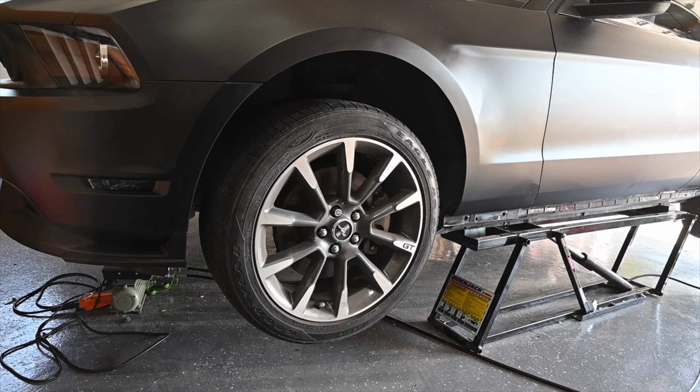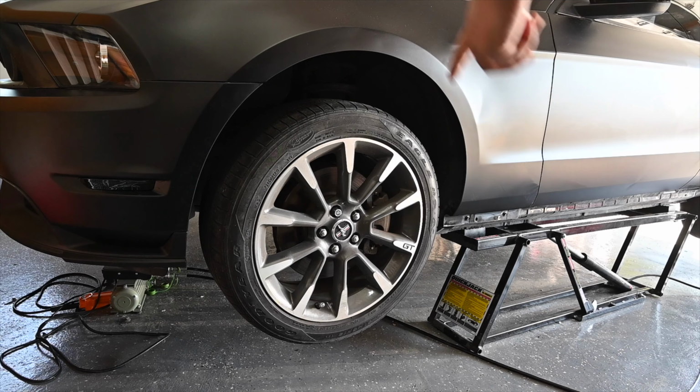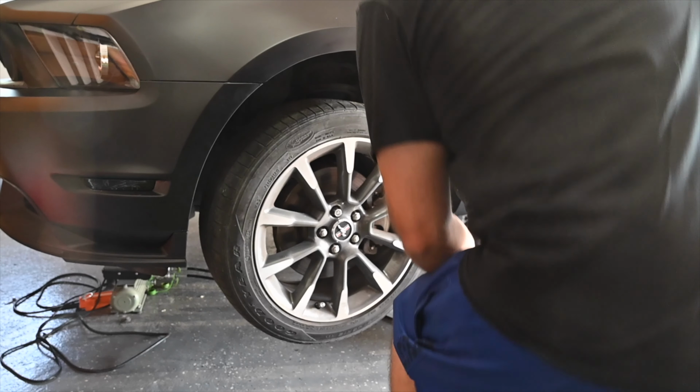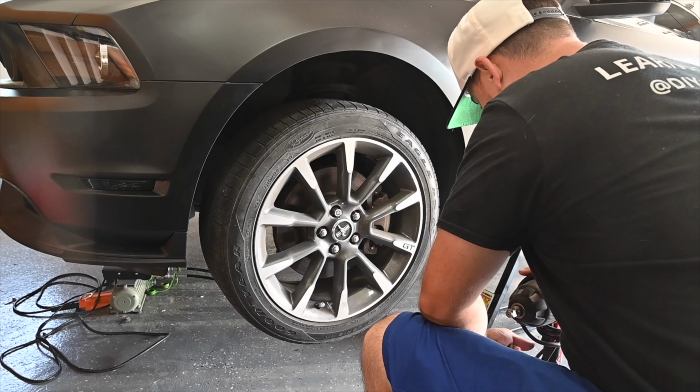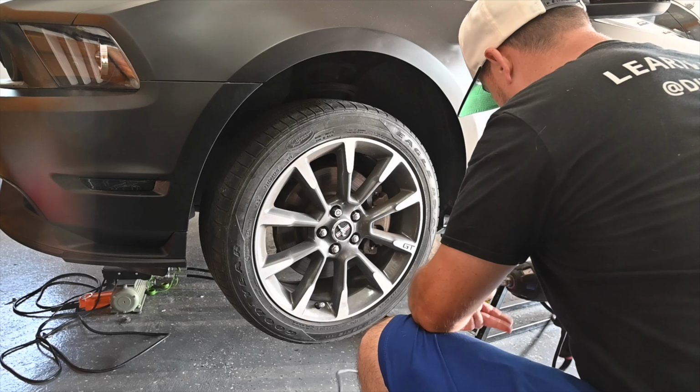Alright guys, what we're going to be doing now is taking care of the tie rod. So I'm going to toss this to get these off. So we got to get these lug nuts off. The steering wheel has a little bit of play in it, so hoping that once we replace the tie rods we'll be good.